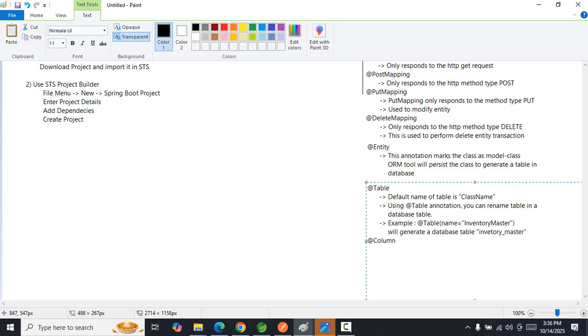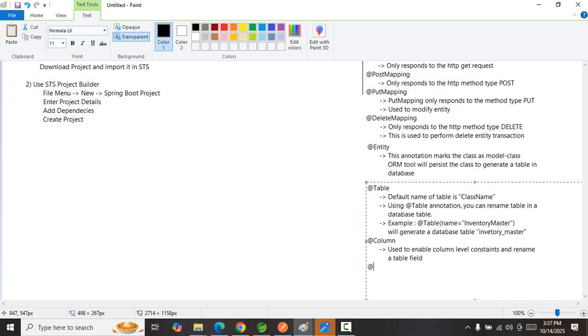At the rate column is used to enable column level constraints and rename a column, rename a table field.